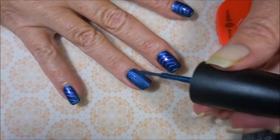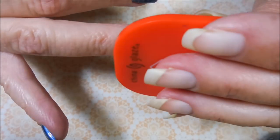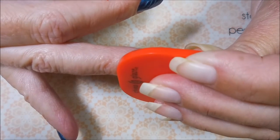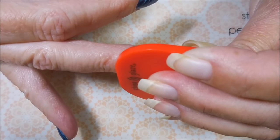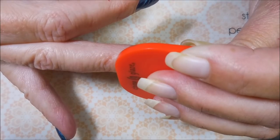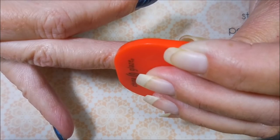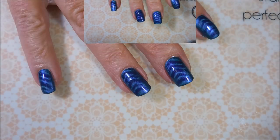This one I actually keep it kind of cleaned up. I'm going to be using my China Glaze magnet — it's got three designs on it and I'm going to use the Chevron design today. I got mine off eBay. I do believe they were in the Sally's Beauty Supply Shops for a while but I haven't seen them here lately. I just hold the magnet over for about 15 to 20 seconds before I let up. And there we go — we have our magnet done.